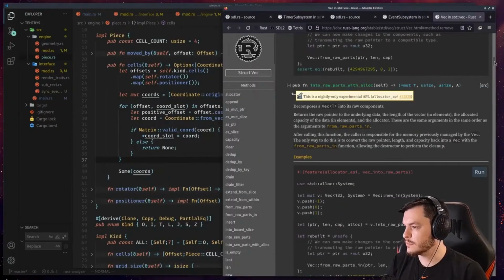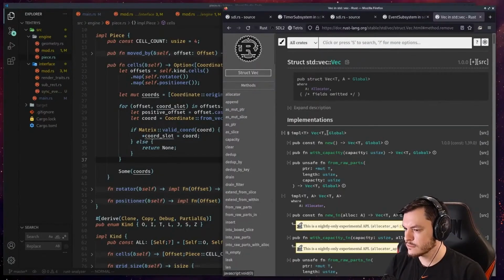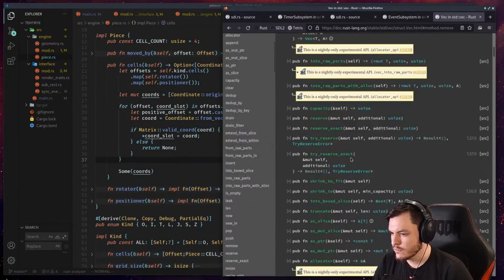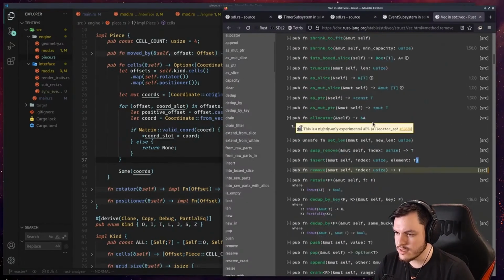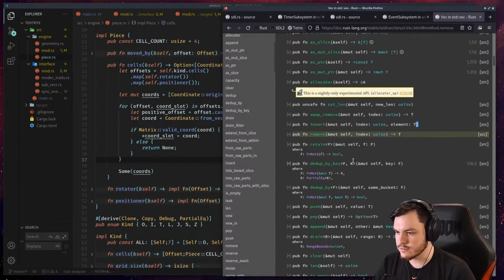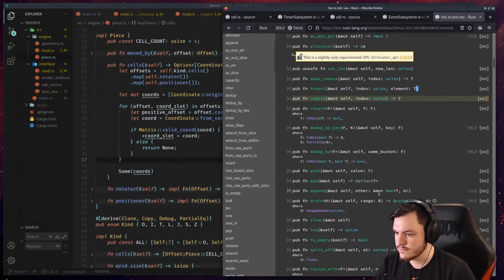Up to the top. Looking through the function signatures to try and find one that takes a slice or a range instead of a usize. Drain.